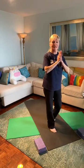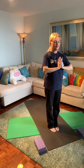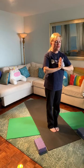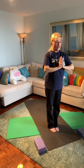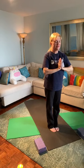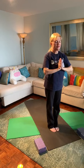Let's come to Samasthitihi. As we bring our palms together, feet together, and maybe just eyes partially closed. Draw in a complete deep breath right to the top of your lungs. And then as you exhale, press your belly in towards your spine. Any last bit of condensation, carbon dioxide releasing now from your lungs.